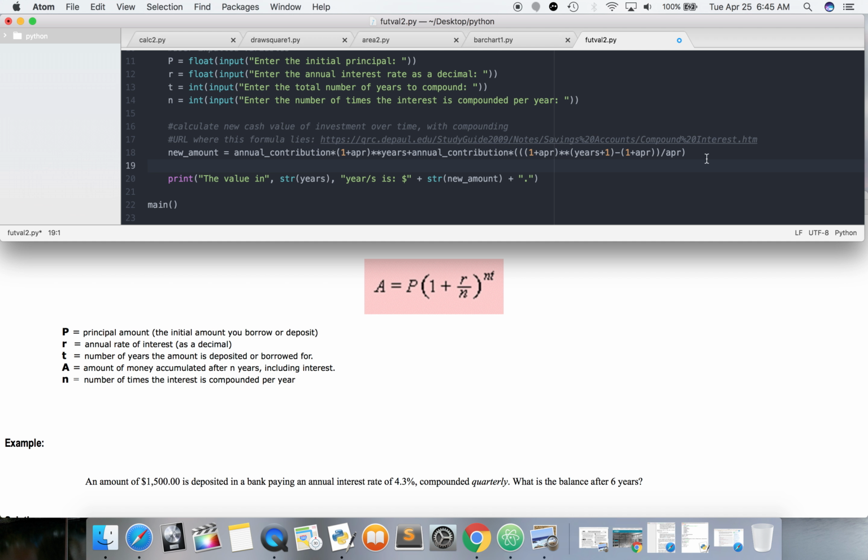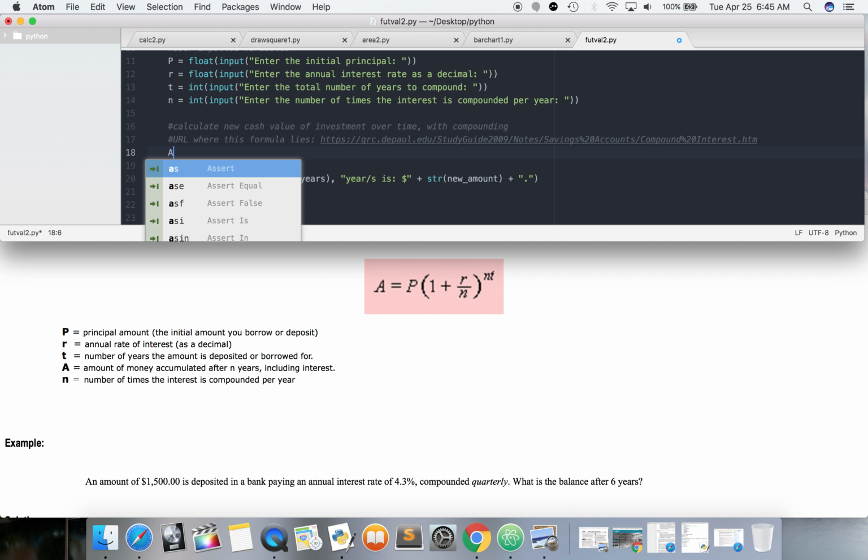Okay, so this will be a little bit different. So let's do A equals. See, now that we've called those exactly the same names, it looks easier to do this. I know generally, I've been told it's smarter and better to put names like principal or rate or time, or number of years.